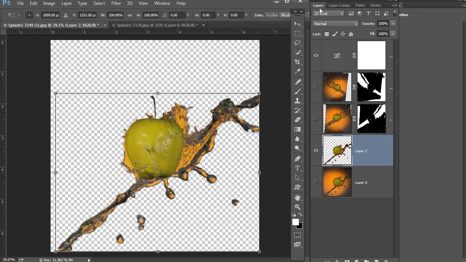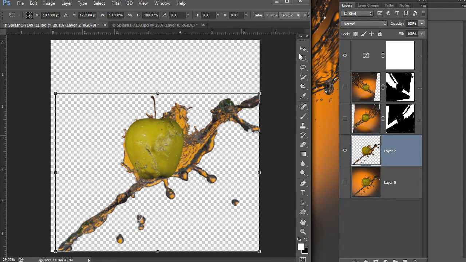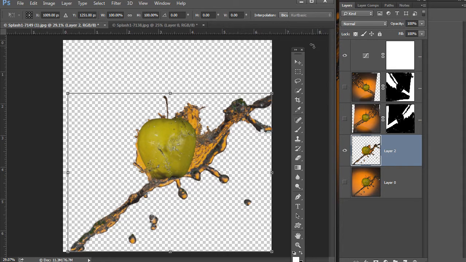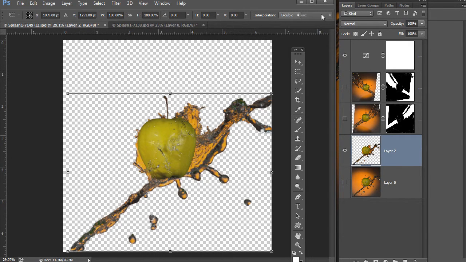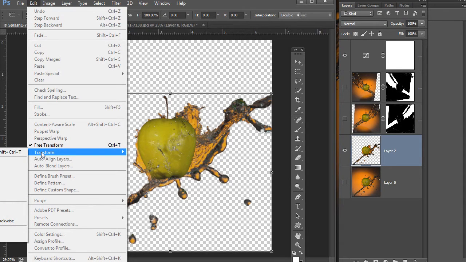And hidden over here, it's not going to show me unless, so we're going to do it this way. But up here, if I had my full screen open, there would be a little icon you could choose also. But we'll go to Free Transform, Transform, or Edit Transform. And then we're going to do Warp.